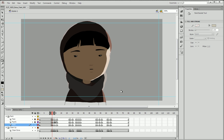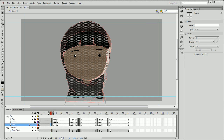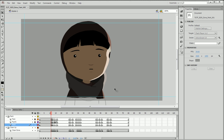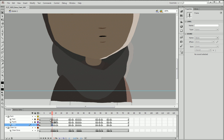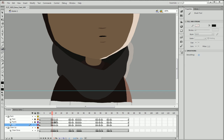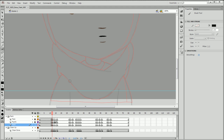Great. So now I have my highlights added. The one other thing that I still need to add are some of these finer details that define the overlapping of three-dimensional forms here. So if you look, and I need to turn off my outlines onion skin, there's a couple of lines that define the folds in her scarf. That's pretty much the same strategy that we used for our shading. I select that color, I move over to the paint layer of my next frame, and then I make sure that I've got my paintbrush selected, I'm on paint inside. I switch this to outlines, I find where the animator has made that geometry, and then I just make very fine strokes. Right there.